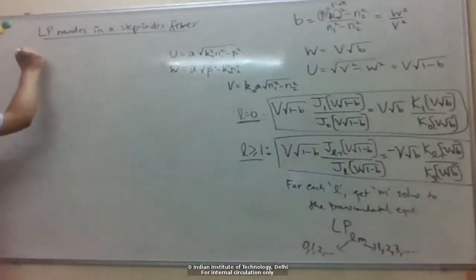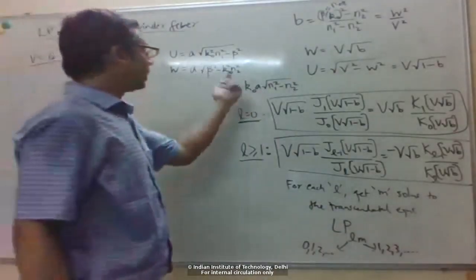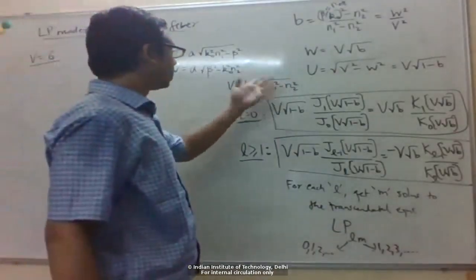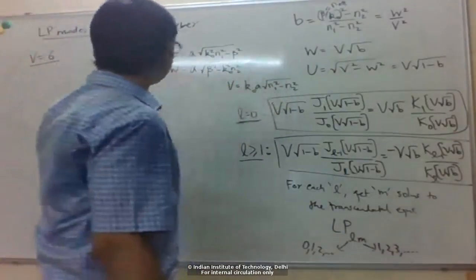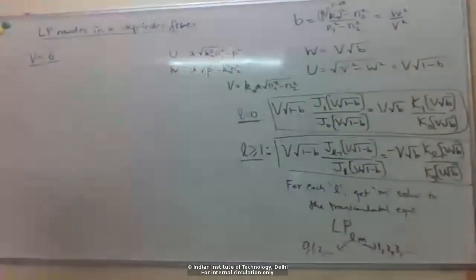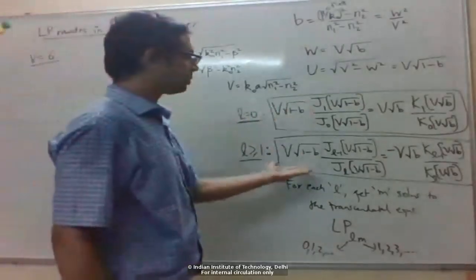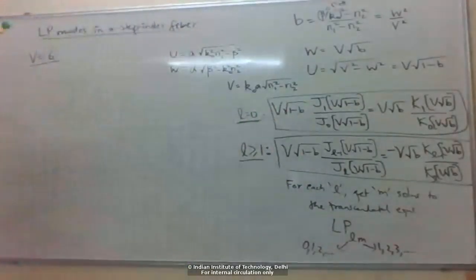Okay, so as an example, let's have a fiber with V number 6. It could be any fiber. The refractive index contrast, size, and wavelength of operation are such that the V number is 6. So you could have different fibers with different properties operating at different wavelengths, giving you V equal to 6. But as we see here, in terms of the normalized parameters, it only depends on the V number.